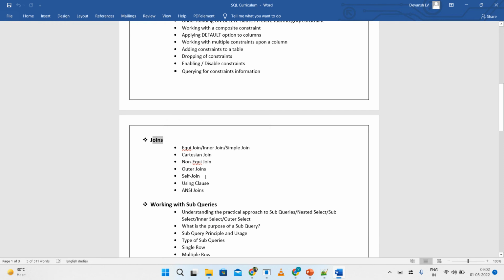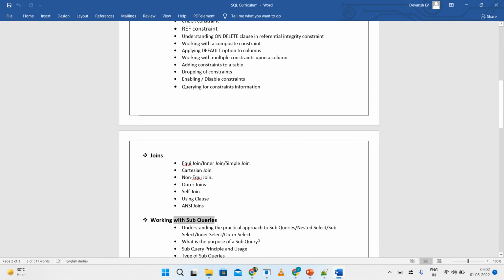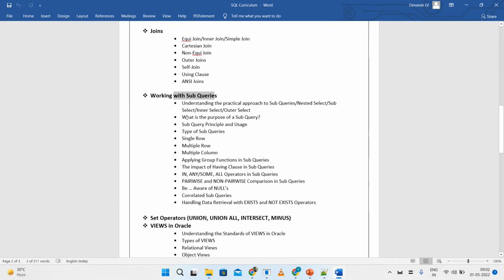Next to joins. Next to subqueries. Within subqueries, analytical functions will come. What are those? Rank, dense rank, the WITH clause, exists, in, any or all operators. These things will come.